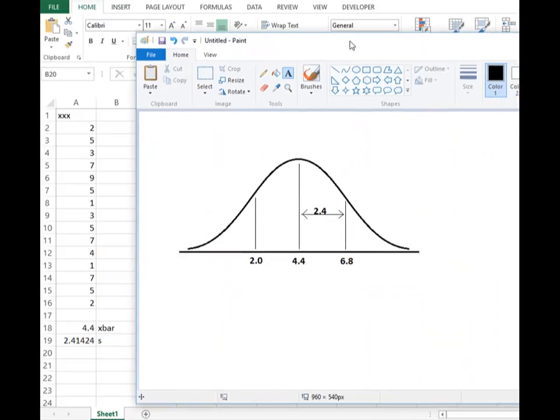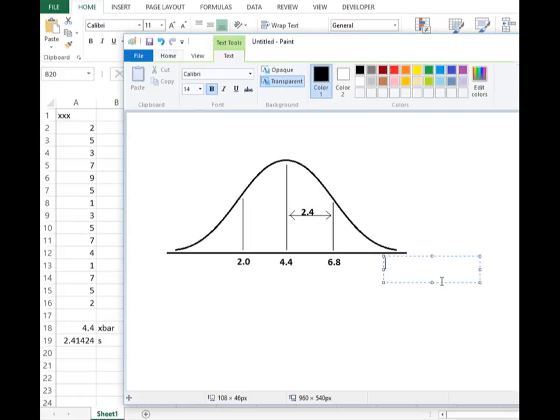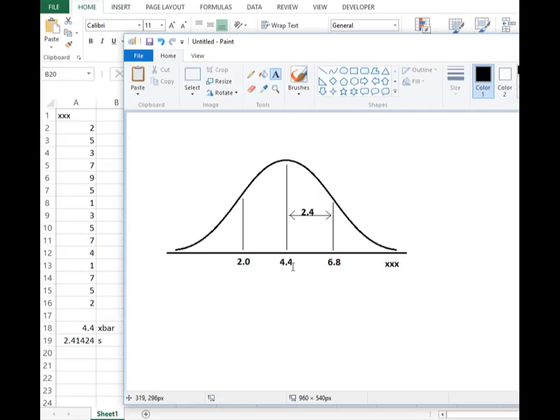So here is such a picture. I've already drawn my nice little bell curve here. This would be the distribution of X, and technically we should label that. The center of our distribution is 4.4. The standard deviation is 2.4, and I represent that as the width of this arrow here.